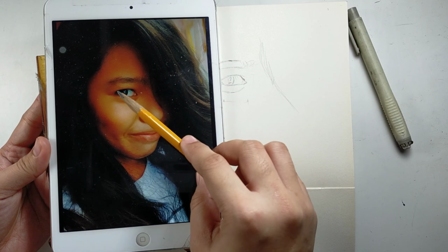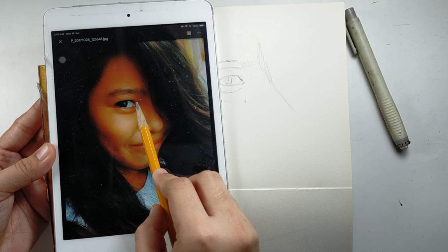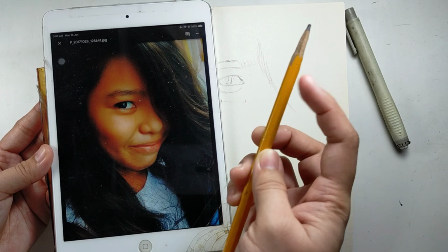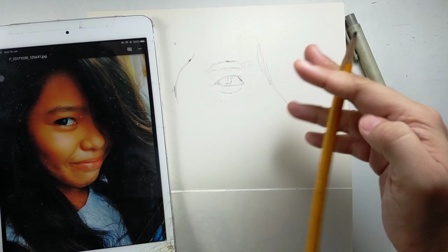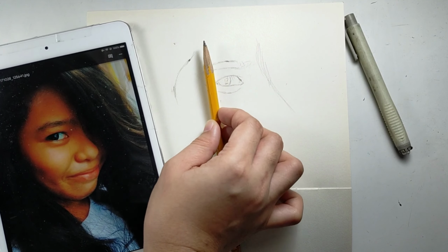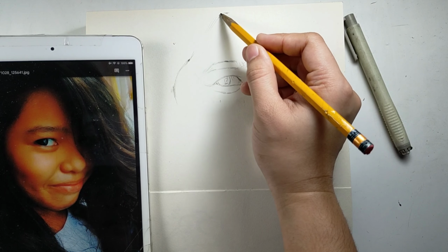Going back to the drawing, now I'm trying to figure out how long the forehead is. So I try to find a way to find a similar length. So from the corner of the eye near the center of the face to the side of the face, the left side of the face, that's how long, or that's the size of the forehead. It's hard to explain, you know. Just watch the video.